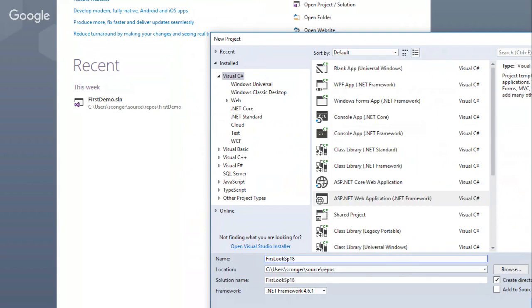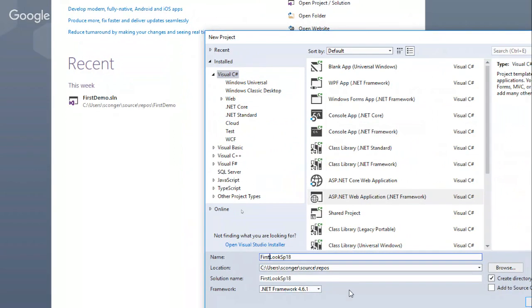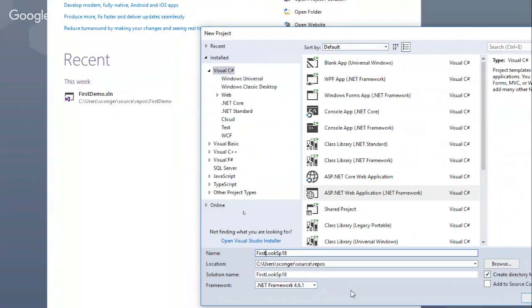A couple things about naming. You can name it whatever you want. Can't have spaces. The other thing is that once you've named it, it's the namespace. It's really hard to change the name after the fact. This is your chance to name it. Also, generally you want it to go where the default is, particularly when we start using GitHub, because that's where it's going to expect it to be.